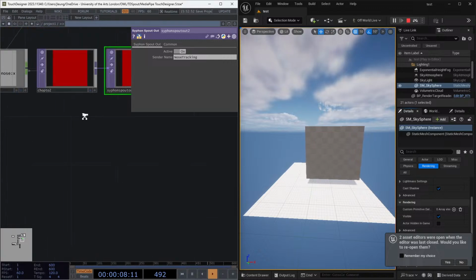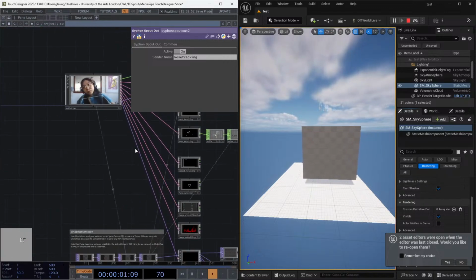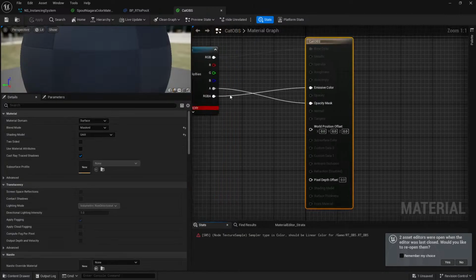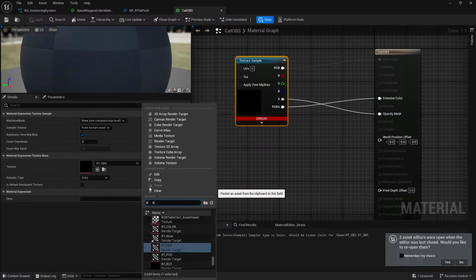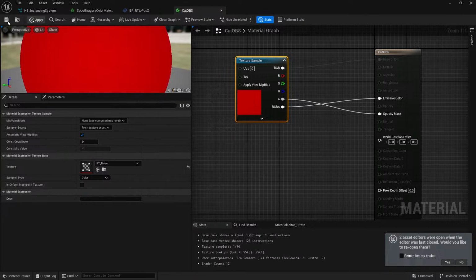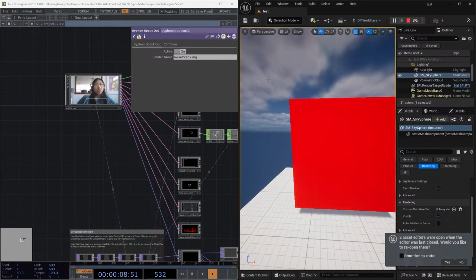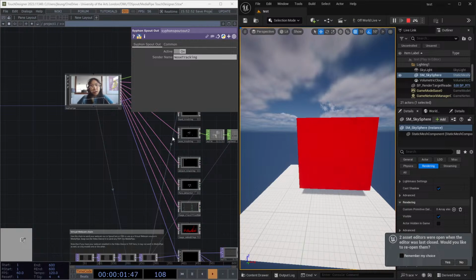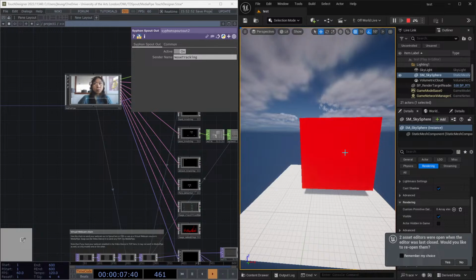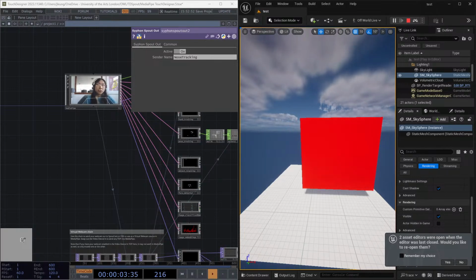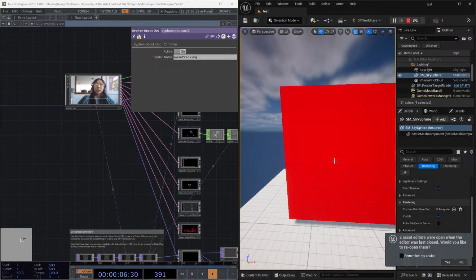Yay, so it is working. You can see my face moving left to right, and this should also be moving left to right. I'm going to change this back to the nose so you can see. I've just assigned a material with the render target, and the more right I lean, the more red the texture becomes. Vice versa, if I move left, the more dark this texture becomes, and it's also teleporting my plane perfectly in sync with no latency at all.